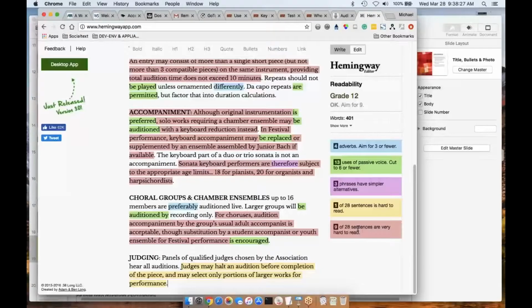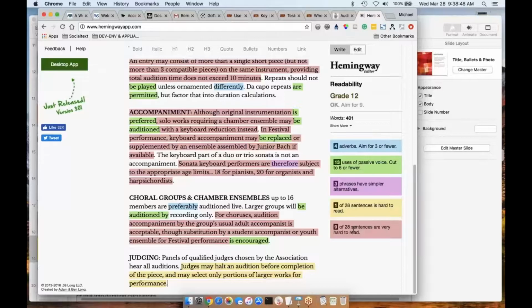Now, the thing is, of course, it's not going to go through and tell you what to replace it with. That's going to be left up to your grammatical skills. But it can highlight areas where you say, you know what, this is awful chunky. There's an awful lot of big words here. It's a big wall of text. This is going to be a struggle for some people to read. So let's see if we can do better.